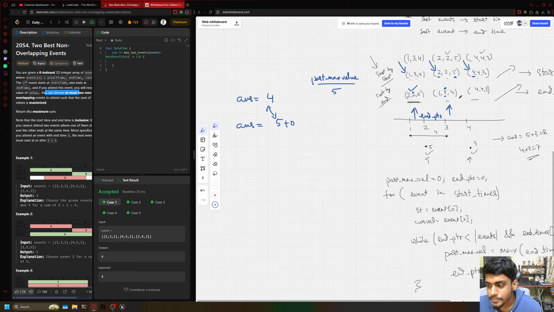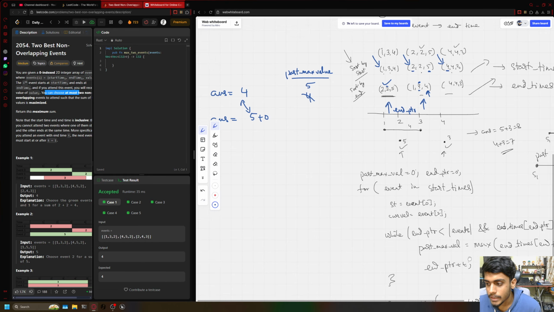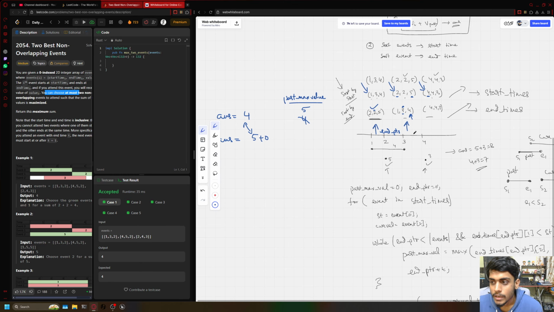I'm getting 4 as the value in my past, but my past max value is already storing a higher value, so even though I am getting 4, I will not update my past max value from 5. So this is how my max will help me.